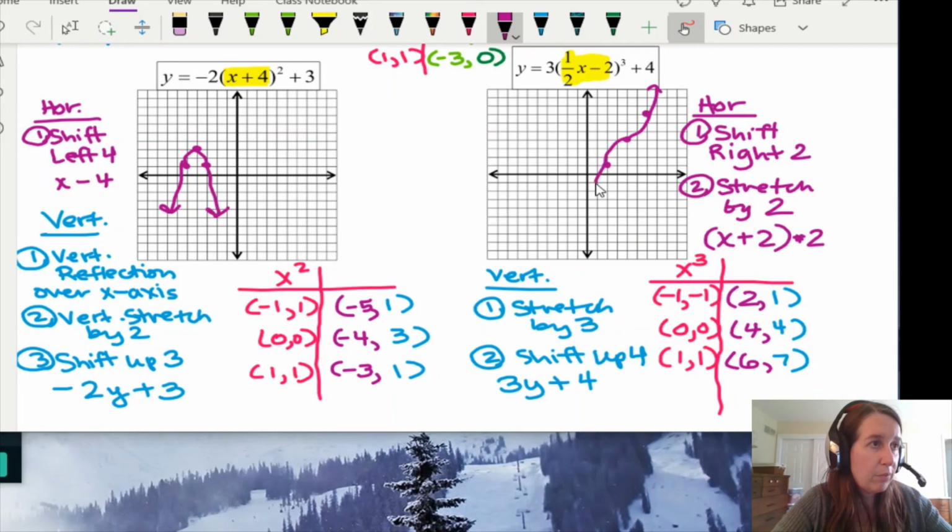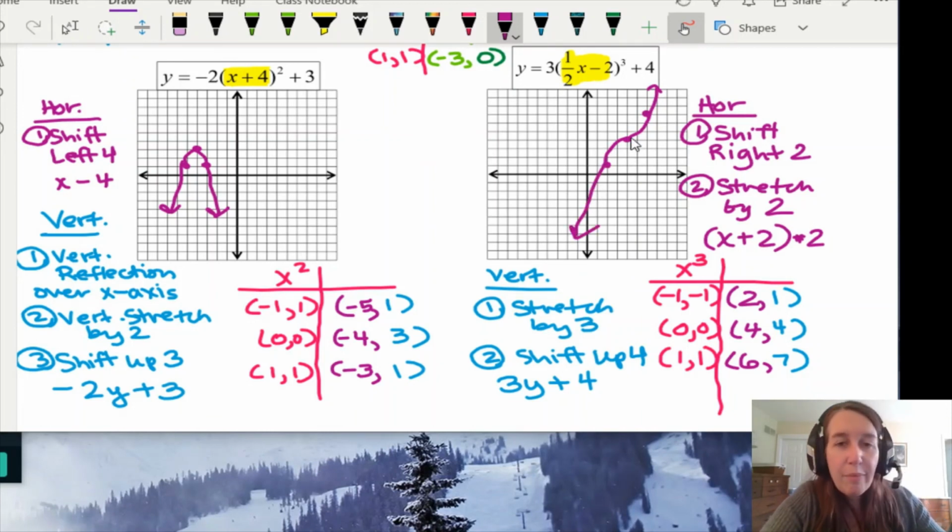through that middle point. Sorry about that. That point really should just go on from there. But that middle point is the one that was shifted over from 0, 0. So that's kind of where it changes the slope. Okay, so notice that it is stretched horizontally. It is stretched vertically. It is shifted over to the right, and it's really by 4 because of the +2 and the multiplying by 2. And then, of course, it's shifted up 4. So looking good.